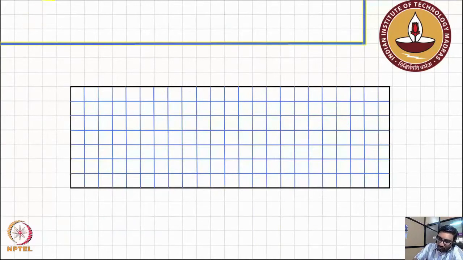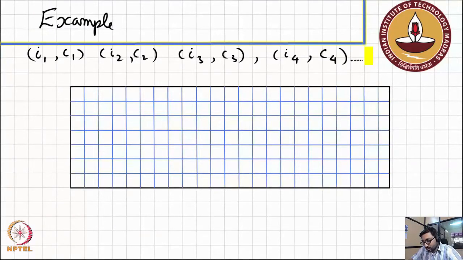So now let's look at an example just to see how this works. So here's the arrival of a sequence of items and their counts. Now what do we do? We look at the first item, I1, and find out all the locations that it hashes into. So we are using k different hash functions, and wherever it hashes into in each row, according to that particular hash function, we increment the counter. So for example, since we initialized all the counters to 0, let's say we will make this C1.